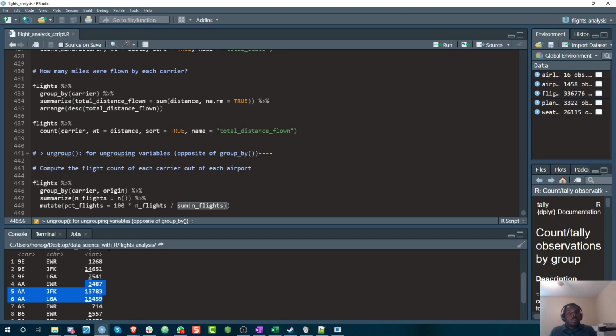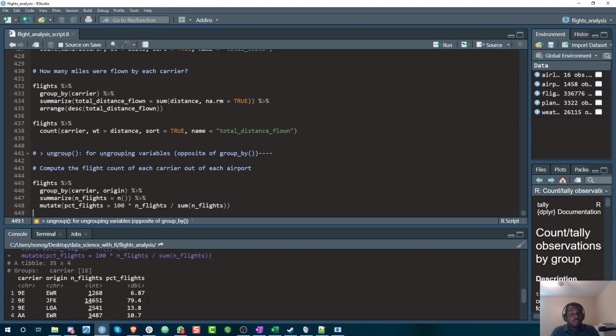Okay. So when I run my entire code now with the percent flight, what I need to understand is what this value here means. It means that out of all the flights operated by 9E, only 6.87% of these flights were out of Newark.